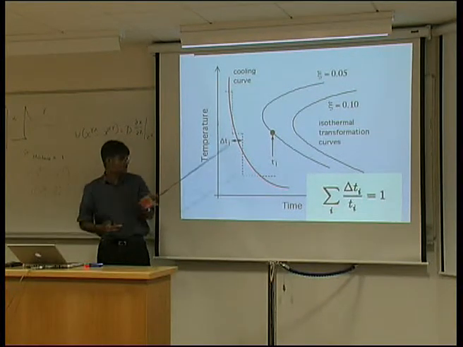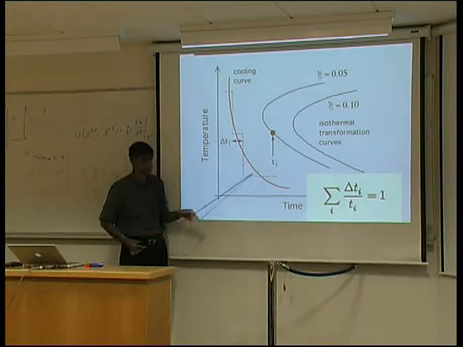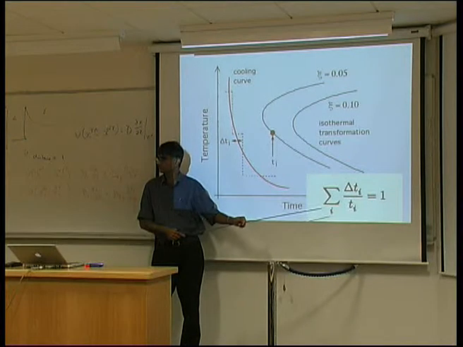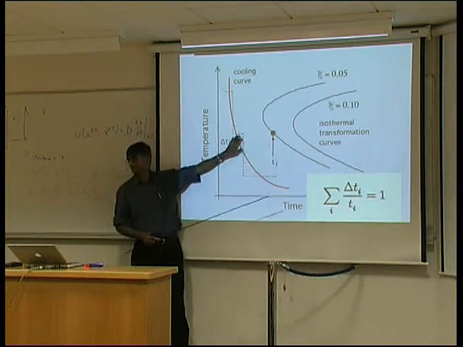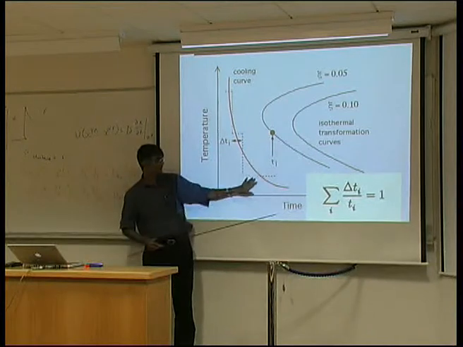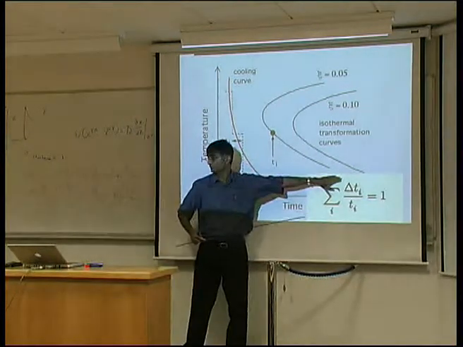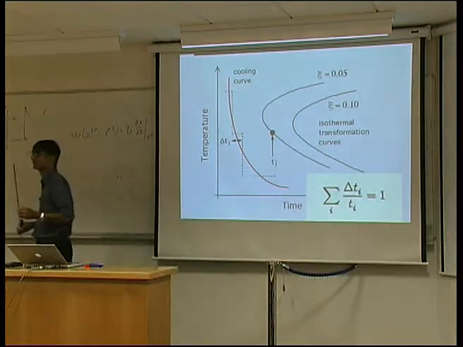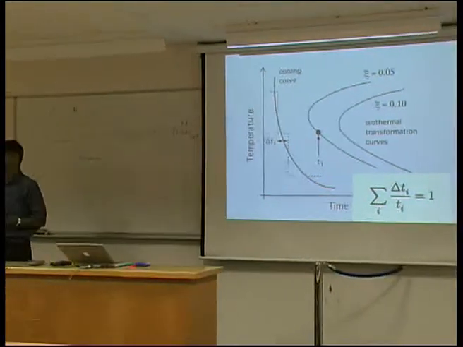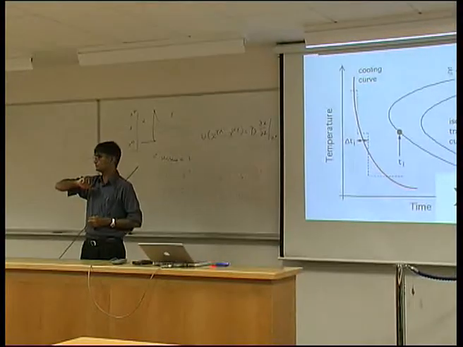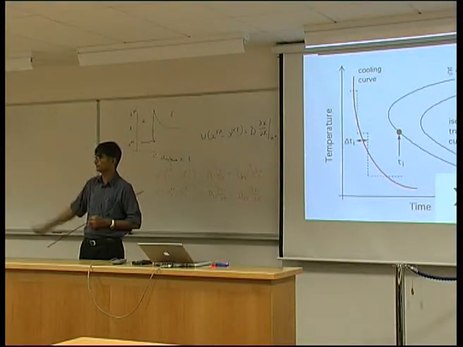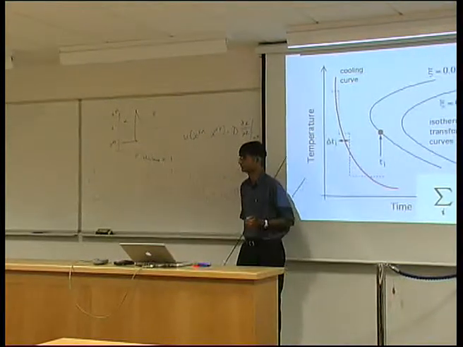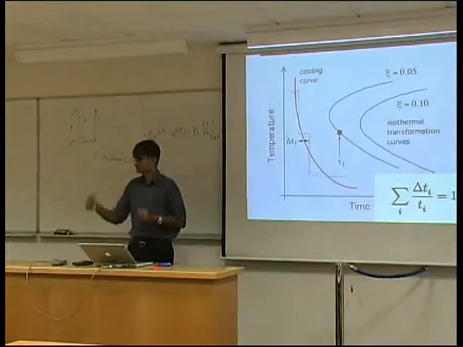But we are going to use it in continuous cooling. That means we are going to add up these bits at different temperatures. So in this summation, I'm not doing isothermal. I'm spending a certain amount of time, which is less than Ti at this point, and I'm spending another amount of time, which is still less than the new Ti. And you begin summing the delta Ti as soon as the supercooling starts. Exactly. As soon as you go below the equilibrium temperature. It doesn't make sense to have it above that because it can't transform. So above that, this is infinite anyway. Good question.